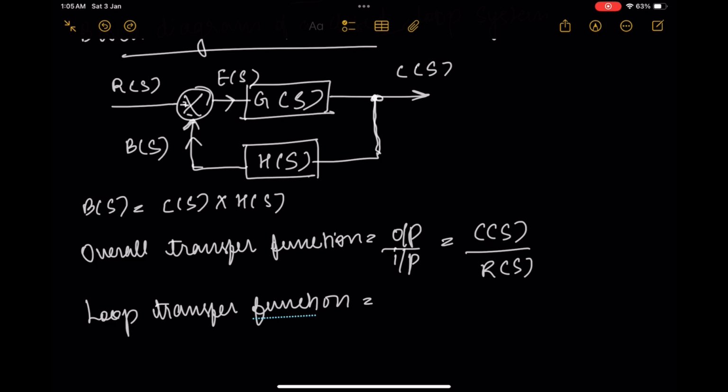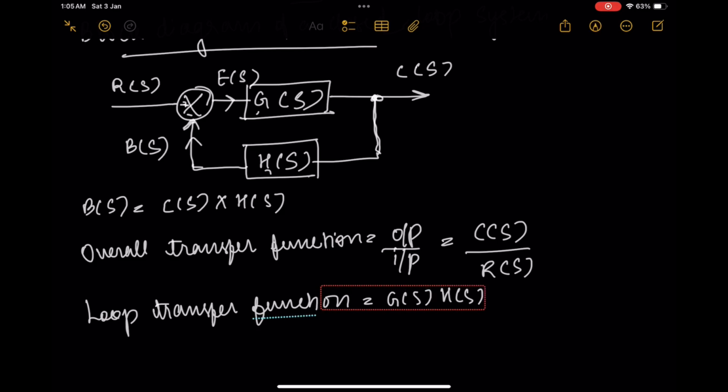It's basically very simple. Just follow the arrow. First of all, it's a loop, right? So I'm going from one point, from the summing point. I'm going straight and it goes right down and it goes like this. This is how this loop goes. So when I'm following the arrow, I noticed that there are only two gains, that is g of s and h of s in that given loop. So it will be g of s into h of s.